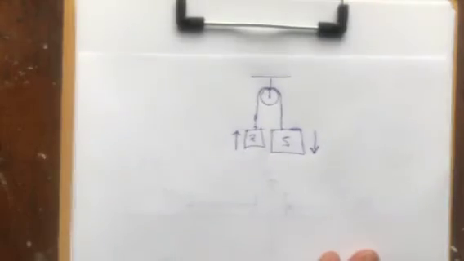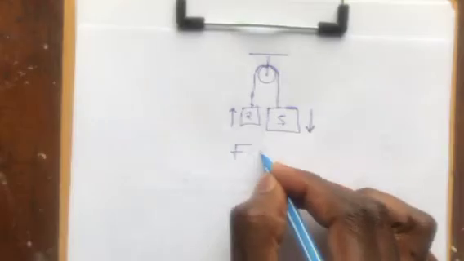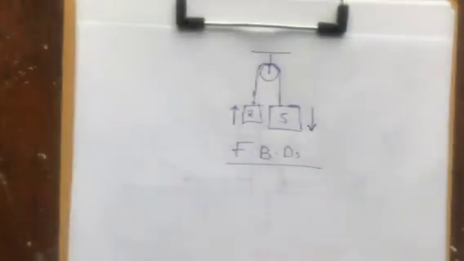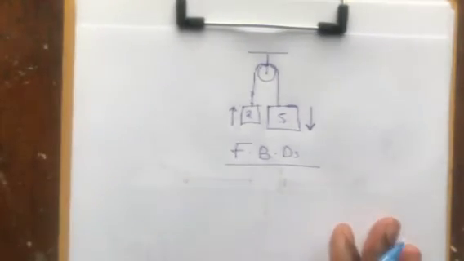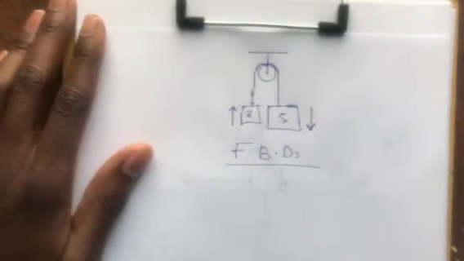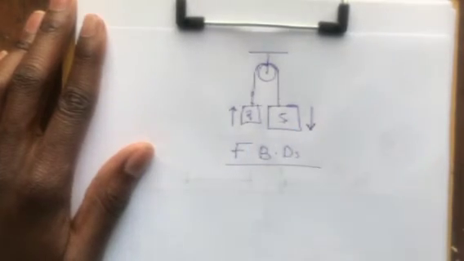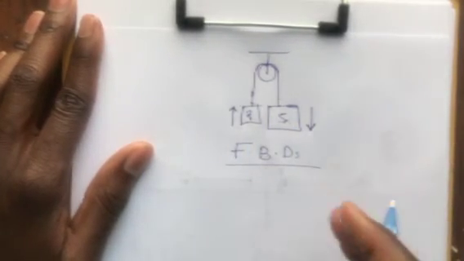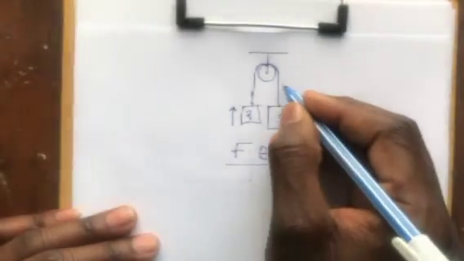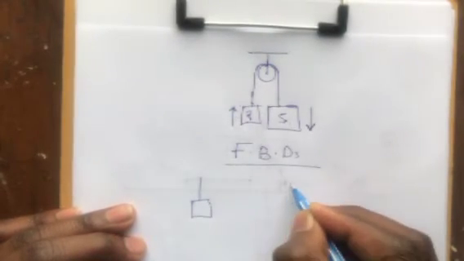Before you even start calculating, what are you supposed to do? You have to understand how to draw what we call free body diagrams. The meaning of drawing a free body diagram is that you have to separate these two into their forces that act on each. I understand that this one is going to have two different forces. Even this one here, we don't have an x-axis, we only have the y-axis. How do you consider the same forces in the y-axis? What you should always do is this. You have to separate this tension into two. We are going to have the first one and also the second one.